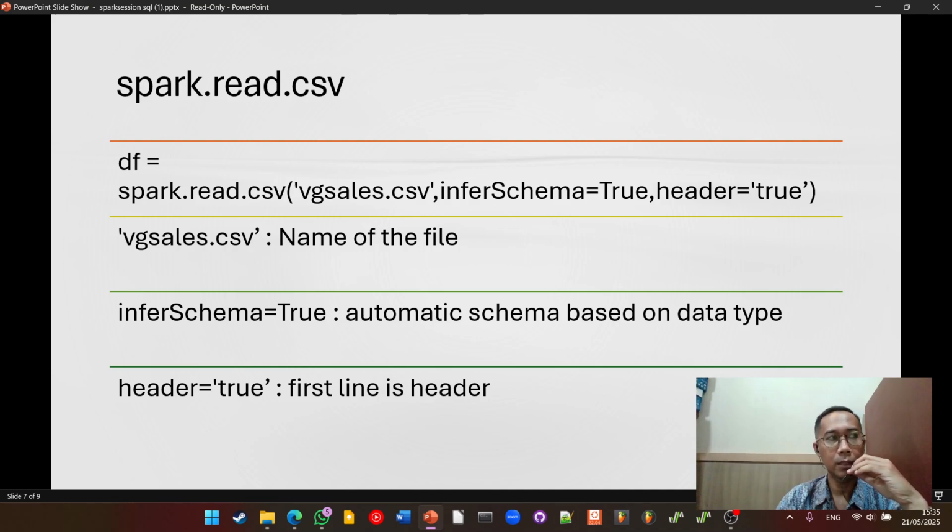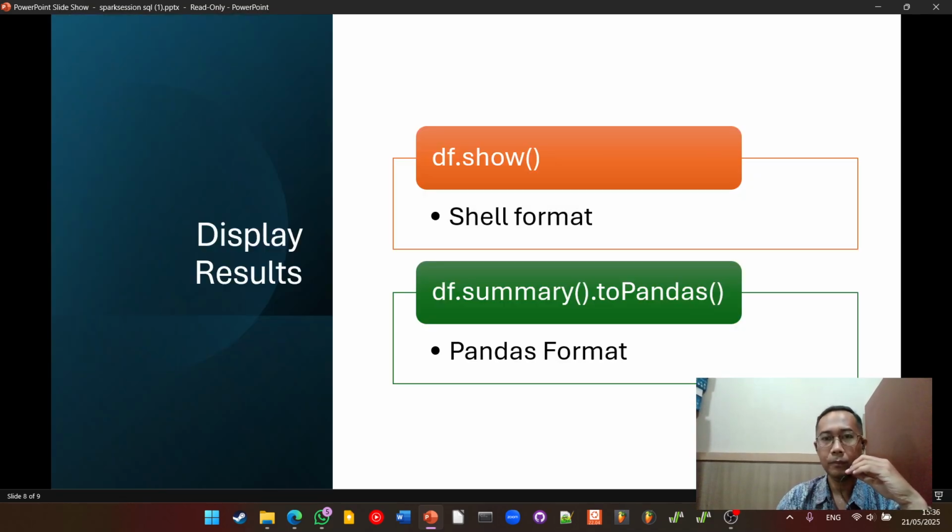Header true means the first line is the header. They have show format and toPandas format. Basically it's similar to pandas. That's very user friendly, programmer friendly for big data.